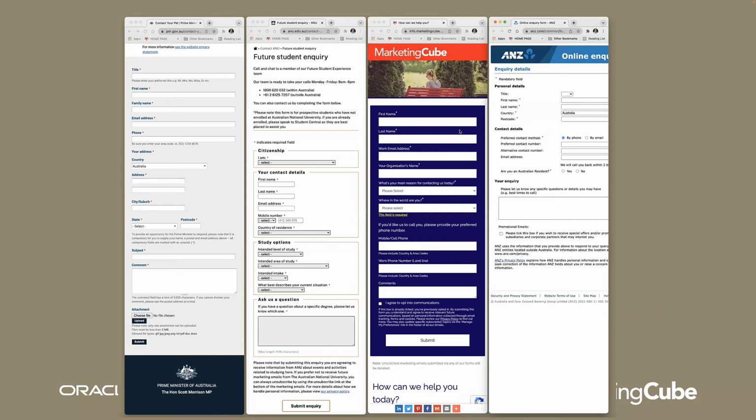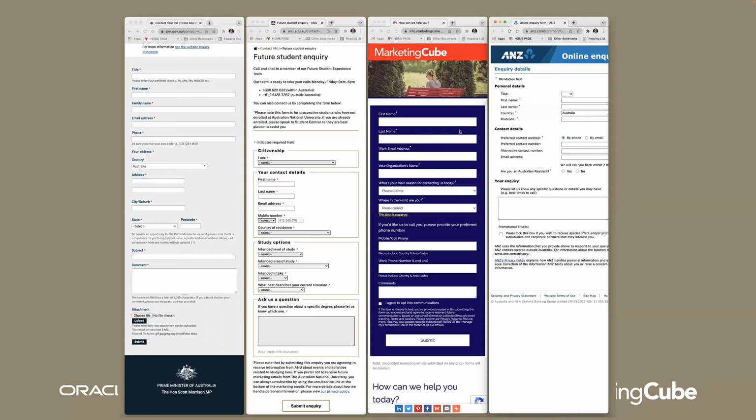The forms that got the greatest number of submissions on average had around 7 fields. You can't always do that, because some forms have a very specific purpose and you need to ask very specific questions in order to deliver what you're trying to do.